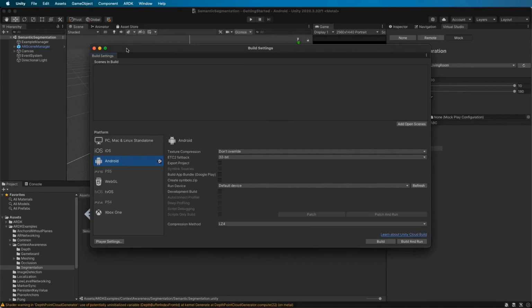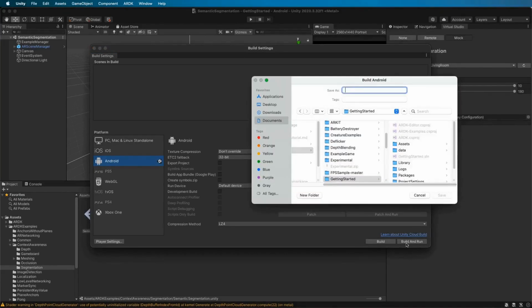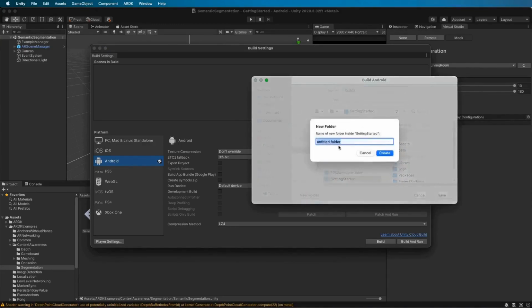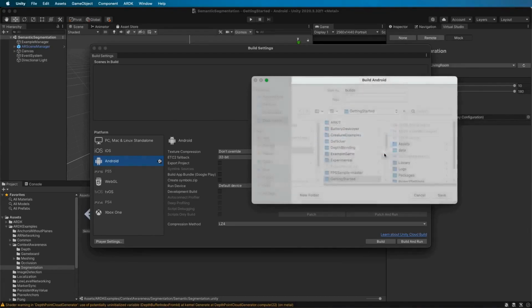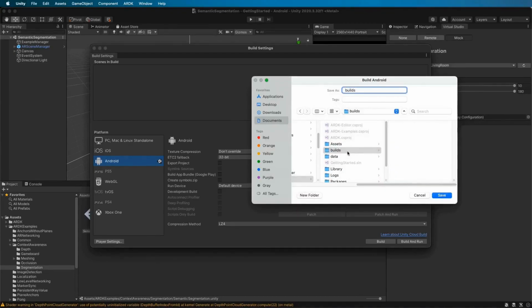So when you come back to the build settings, now we can just press the build and run button or Control B in order to begin building our product. It'll ask you for some names, so we just want to make a folder called builds. Actually make a folder, sorry, that's the name of the file. Click new folder, call this builds, hit create, and then save, and it'll save the temporary files into that folder. So just hit save.